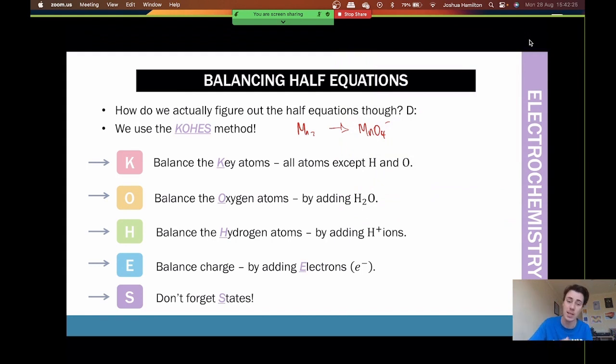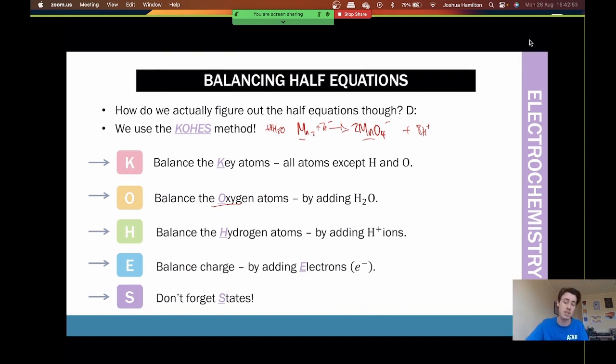Nonetheless, with this one, you need to balance your key atoms. First of all, you're going to balance these. So there's 2 of these, so you can put a 2 there. Then you go ahead and balance your oxygens. There's 4 here, so you're going to add 4 H2Os. Then you're going to balance your hydrogens. Well, you now have 8, and you have none, so you're going to add 8 H pluses. So now you've got a charge of nothing on one side and a charge of +7 on the other, so therefore you're going to add 7 electrons to this side to balance out your charges. That's how you balance out that equation there.